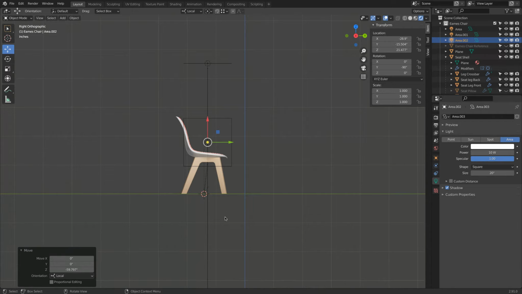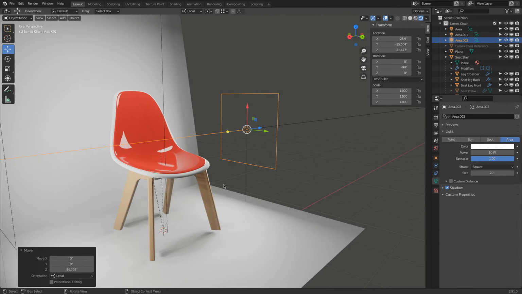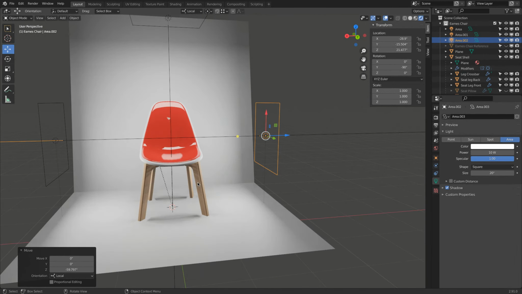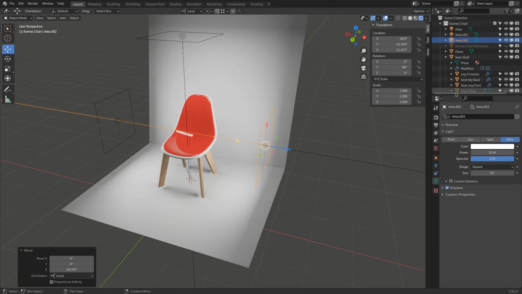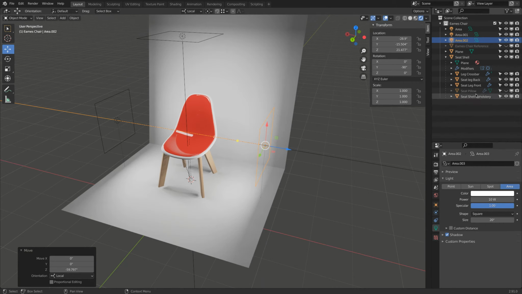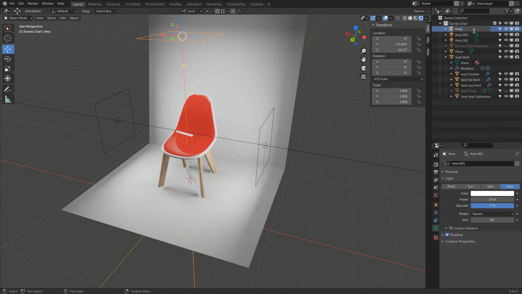Okay, let's move this down a little bit. So here we have 3 lights. The top one we could call area top. Then this is area left and area right.